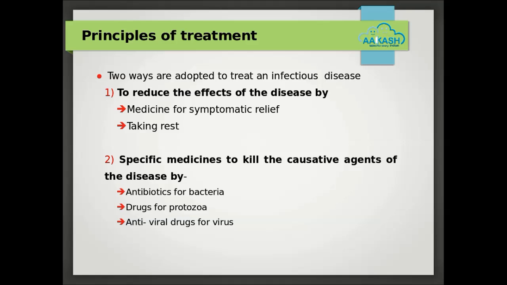Second, use of specific medicines to kill the causative agents of the disease by consuming specific medicine taken for complete recovery from the disease. Such medicines are A. Antibiotics which are used for the treatment of bacterial diseases. B. Specific drugs which are used for the treatment of protozoan disease like malaria parasite. C. Antiviral drugs are used for treating against HIV infection.